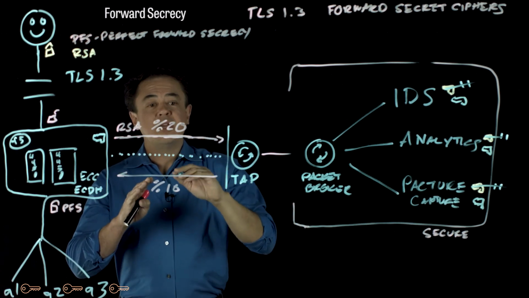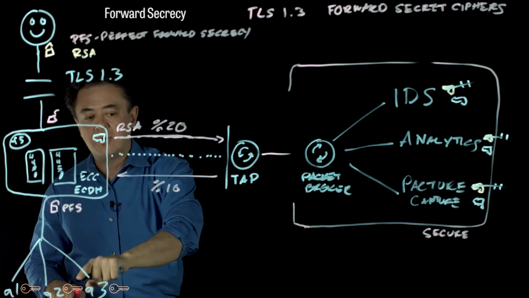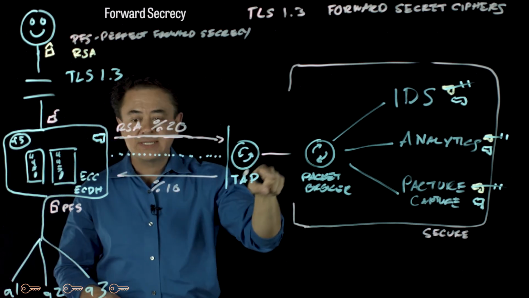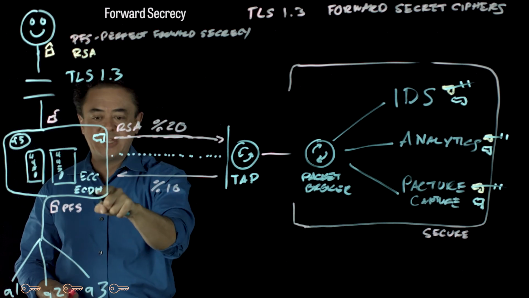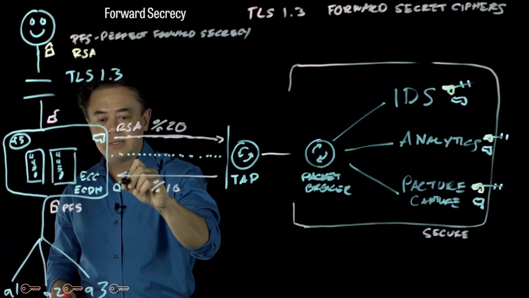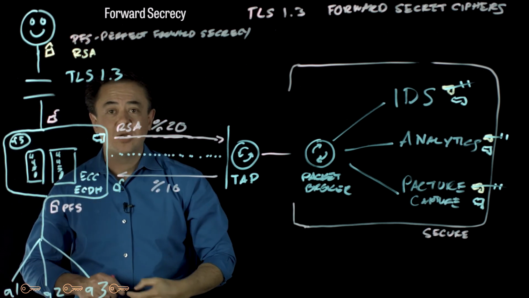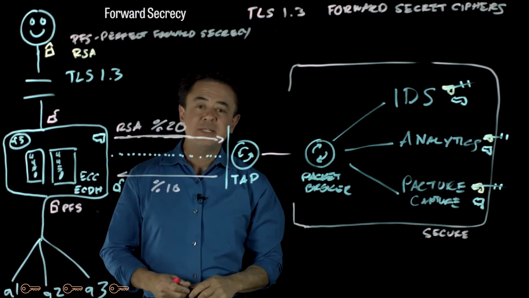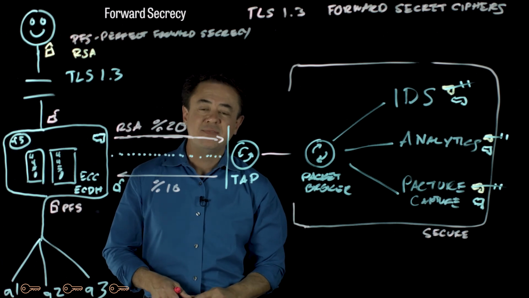All right, now you might think to yourself, David, I don't necessarily know if I need the forward secrecy all the way back here. And in fact, we have several customers who want us to do this kind of thing and just send it right through here. And in that case, all of this is basically the same, except there's no decrypt here, and there's no re-encryption there. But that all still works, and there's no unencrypted traffic on the network. So now, that is the ultimate passive inspection monitoring architecture for SSL visibility.